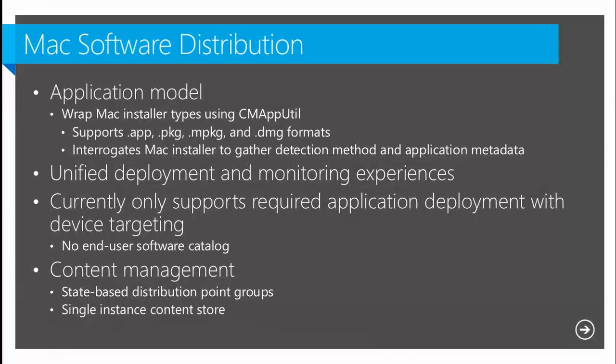What we have done, we've also provided a utility that you'll run on a Mac that has the package that you want to deliver, so that we can wrap it with the metadata that we need to be able to correctly populate and fill in the information in our application model. So you'll run this command line utility, specify the package that you want to deploy through our application management, and we produce a new file that has an extension of CMMac. And the information we're pulling out of those is the information we need to be able to detect that the app actually is installed on the Mac.